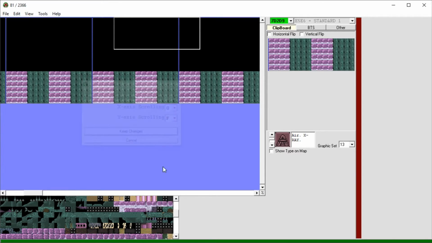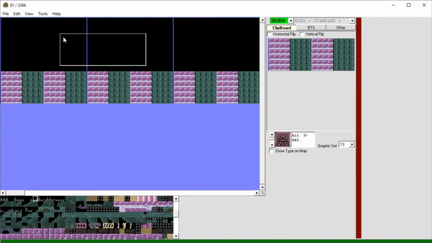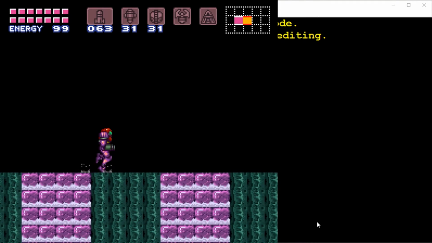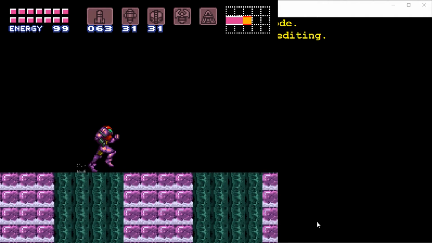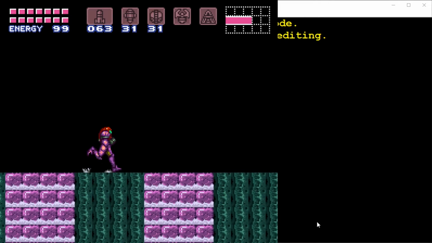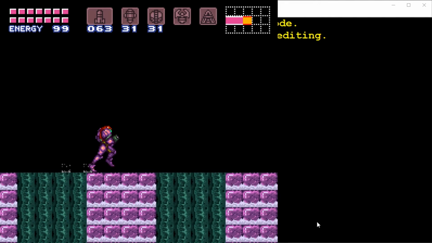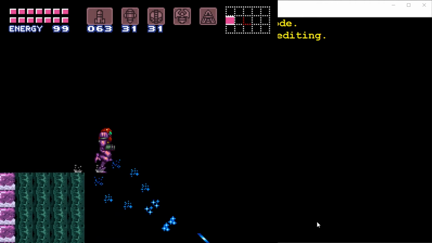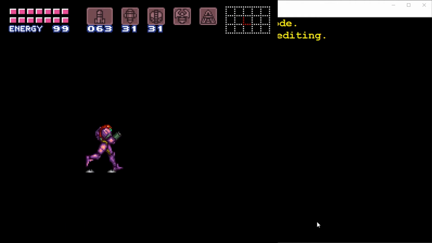So if I did it on F, this will increase the speed, which means this will now run short of the end. But that's fine, let's just test this. You can see it's scrolling much faster. So I'll actually need to place more tiles at the end to make up for it. So there's that, and I still got a long ways to go to get to the end here.